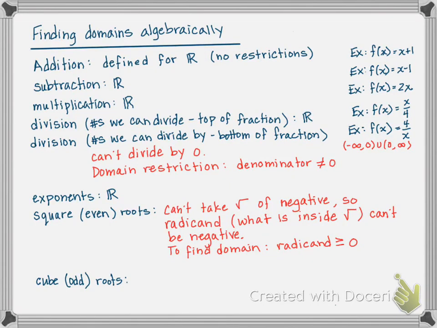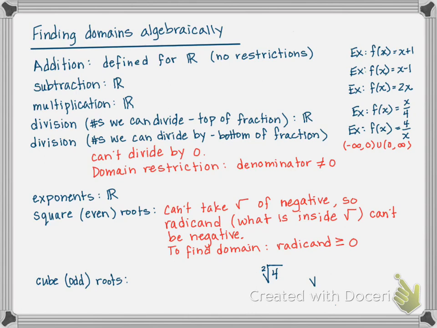So the only restrictions we have are with division and with our square roots or even roots. The only operation we didn't address is if we have an odd root. So when you have a square root, like the square root of 4, because the square root is the most common one that's used, they don't write the index, which is the little number that goes right there, which tells you which exponent that radical undoes. So the square root, they don't write the 2, and we know it undoes something squared.